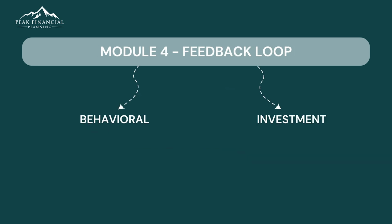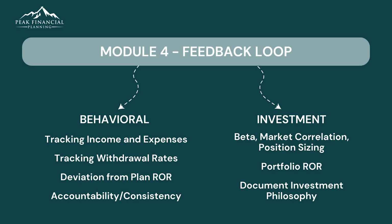Now in module 4, we'll talk about behavioral versus investment-related tracking metrics. You need a system that tells you, if you have your baseline financial plan or your baseline assessment, like your original health history chart at a doctor, how do we track the improvement over time along the metrics that we actually care about? And you can see a couple things on the screen, but it's really going to be personalized individual to individual. But we want to create and construct our own method of tracking metrics that are important to the individual and move away from tracking what the media or random people out in the world tell us. We don't care what they care about. We care about what you care about.